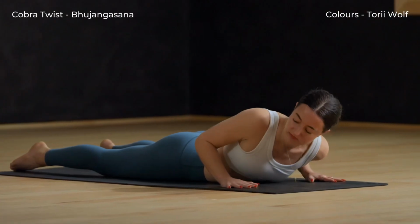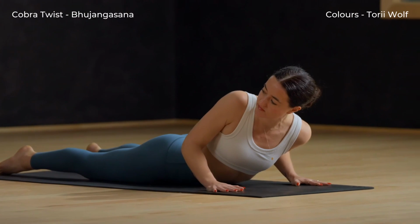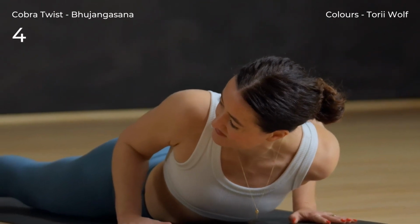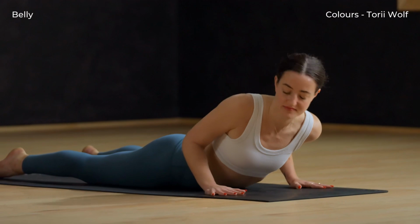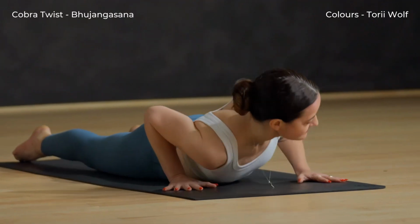Right shoulder peels off the mat for cobra twist. Take your gaze right. Feel the right mid-back engage to help you twist even more to the right. Release down completely.